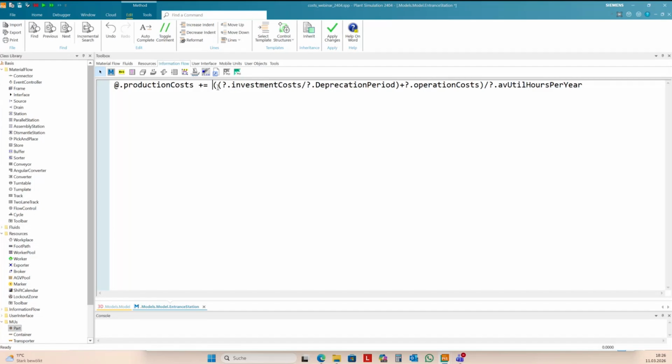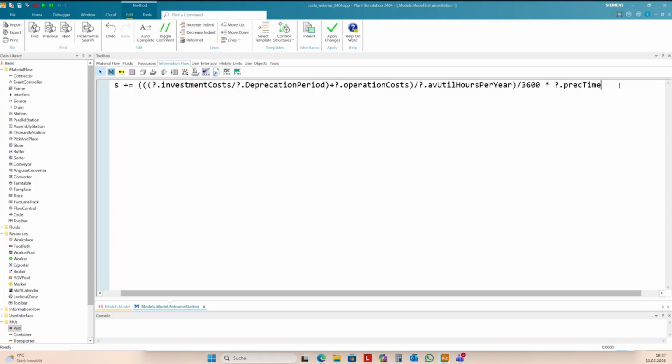Okay, and this is hours here, and the base time unit in Plant Simulation is seconds, so we need to divide this by 3600 to get the machine cost per second. And this I can then multiply by the proc time of the machine.